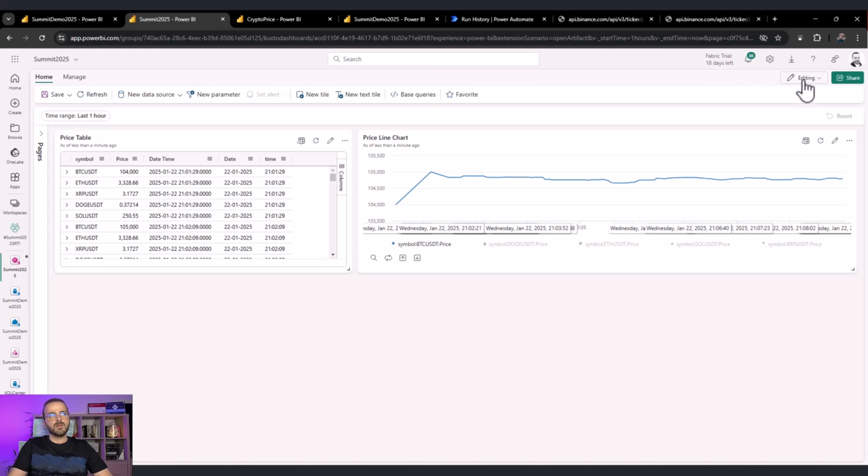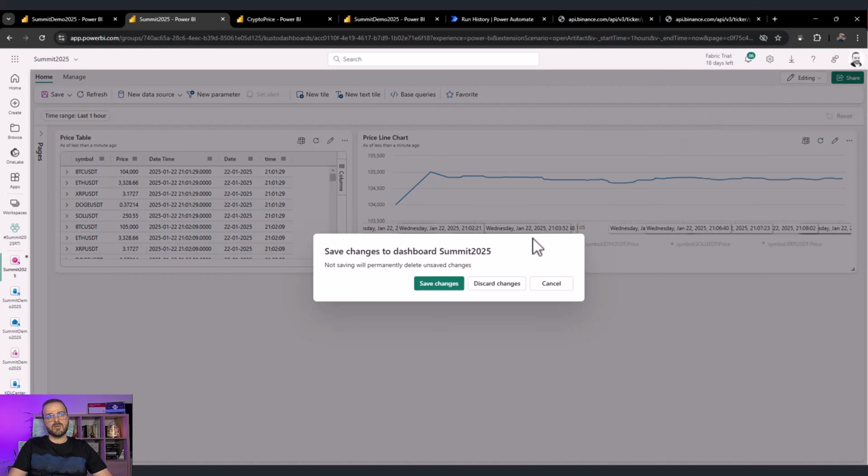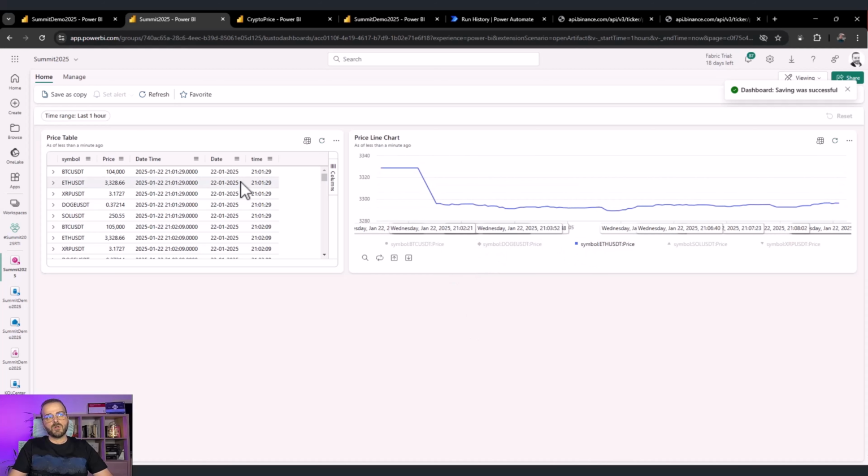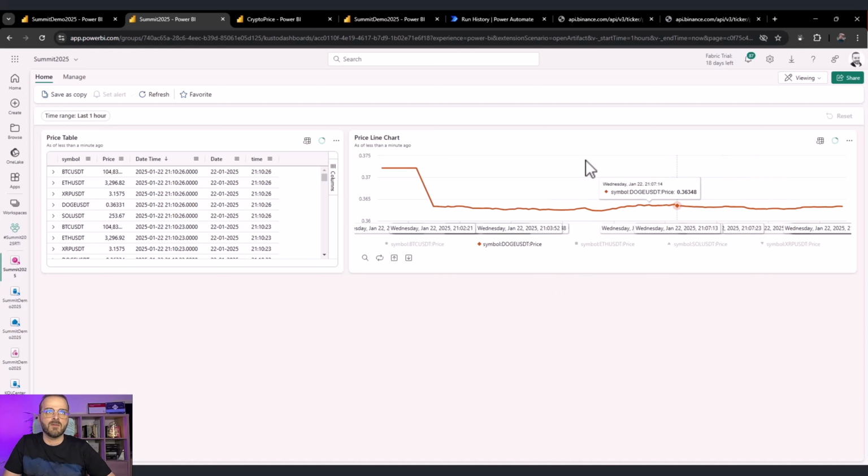When that's completed, you can go to view and save the changes, and that will be your dashboard. You can select any of those prices, and you can see here every 2 seconds it will be refreshed and add some new data. So let me refresh that. Yeah, here. You can see the new data coming, and that's perfect. Streaming data, and you can see everything here.